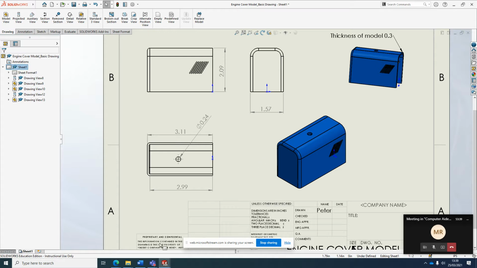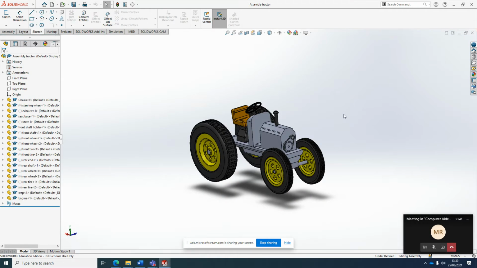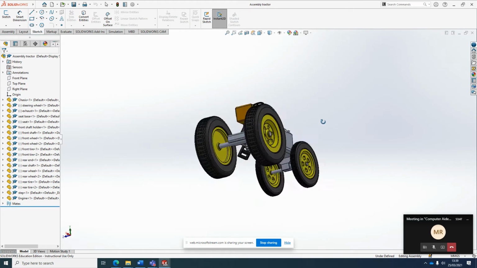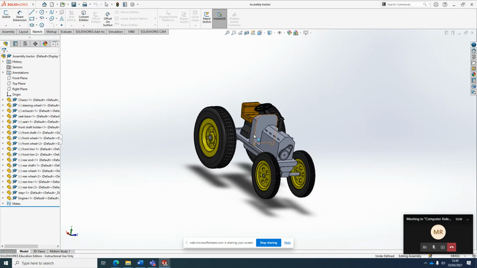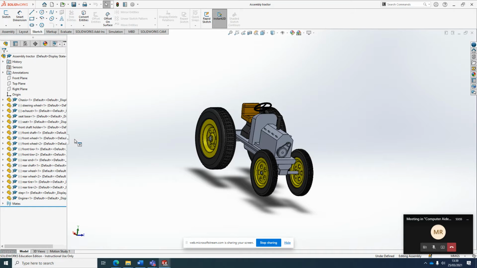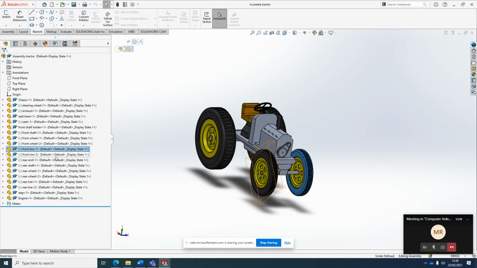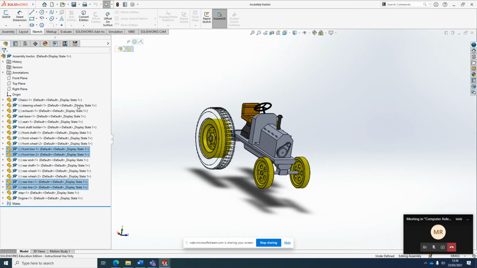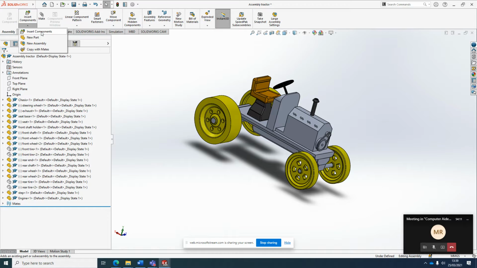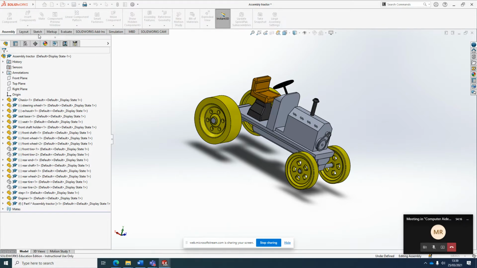To get us started, once you have this open, surface modeling works by building around a model that already exists. So we have this model. We don't need to measure anything. We're going to surface model around it. One thing I will do, and recommend you do, is hold control and select the tires, and you can hide those. That'll become very obvious in a second why. So up to assembly, insert component. We're used to going to insert components. We're not doing that. We're picking new part here.